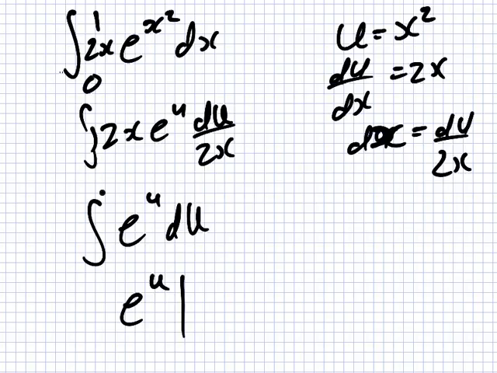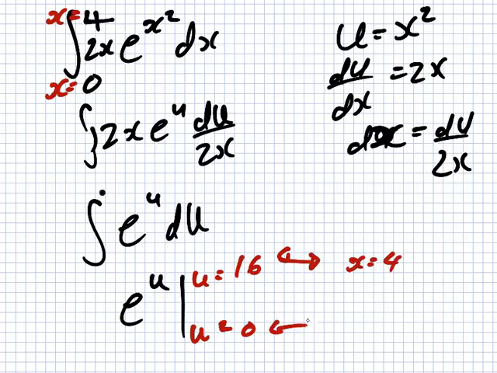So technically these limits are x equals 0 and x equals 1. And what they do is they change them into u's. So if x is 1 and 0, actually in this case it's kind of a silly one because it doesn't change, so I'm going to change it to 4 or something. So in this case the u would be 0 and 16. This corresponds to an x of value 4, and this corresponds to an x of value 0 by using this substitution. So it's just a different way of doing it.